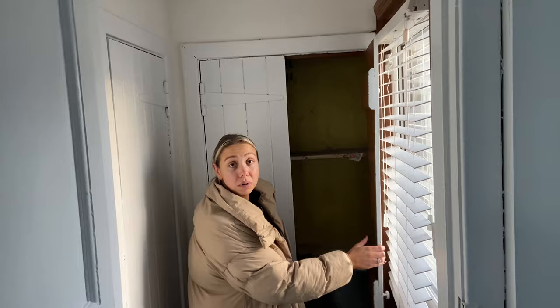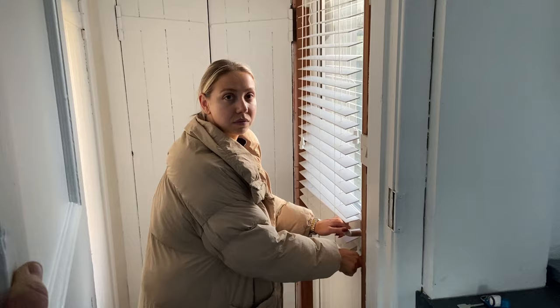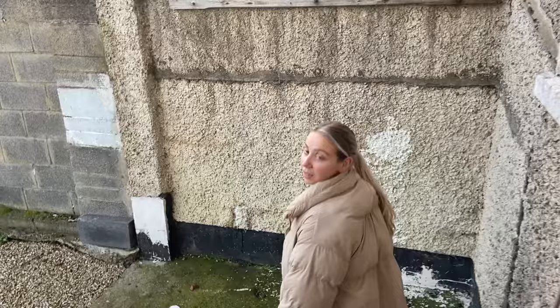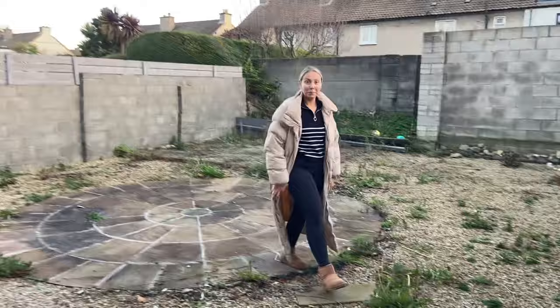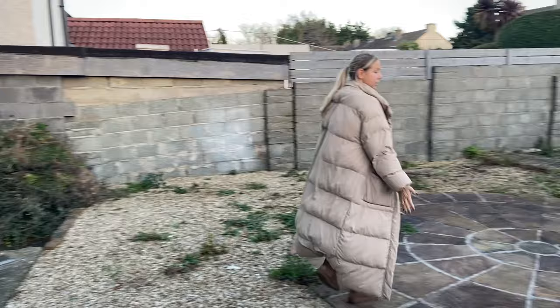This is the back door — should we go out the back and then do upstairs? You can put in a picture of how bad the garden was. We've only been here about two hours but my dad, Con, and my brother pulled up all the giant weeds, so now there's only a few small ones. It's actually such a great garden — it's so spacious! It's a bit overgrown but it was worse earlier. We'll do some grass, we'll landscape it.